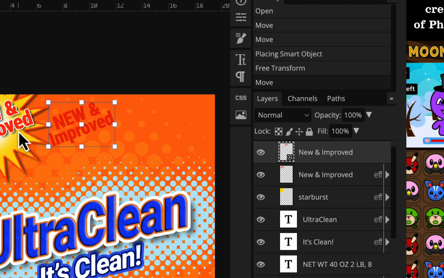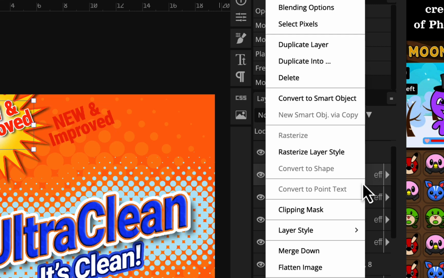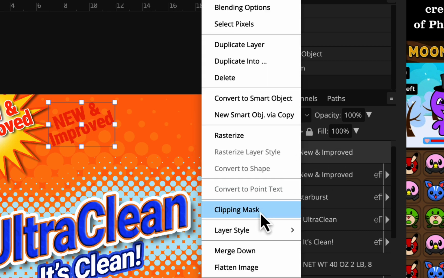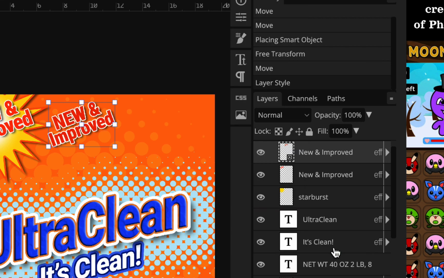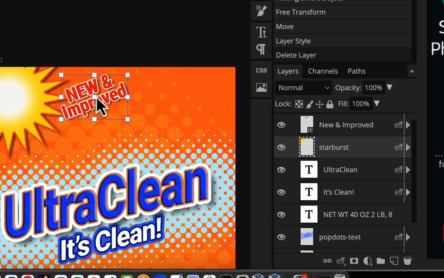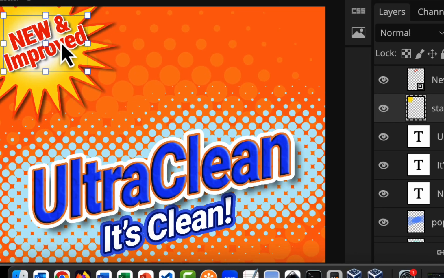Now, if I want this style, I could go to my effects, or I can just right-click and go to Layer Style, Copy. And then I could go to the new one. Hopefully, it'll let me do it. I'm going to right-click or two fingers and do Layer Style, Paste. And it applied that, and that looks pretty good. And now I'll just get rid of my first one and move this over here. So that's one way to kind of update it.